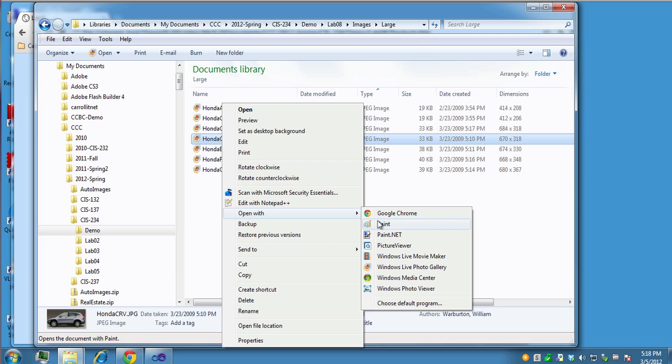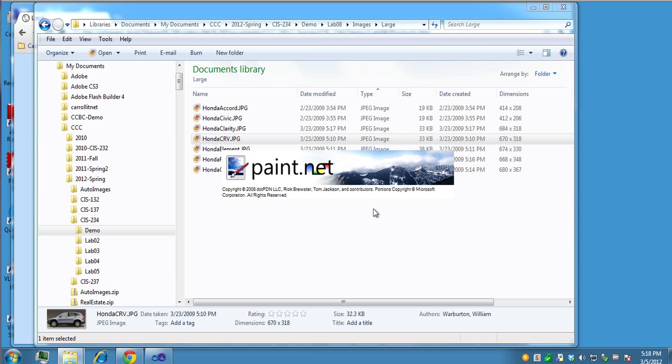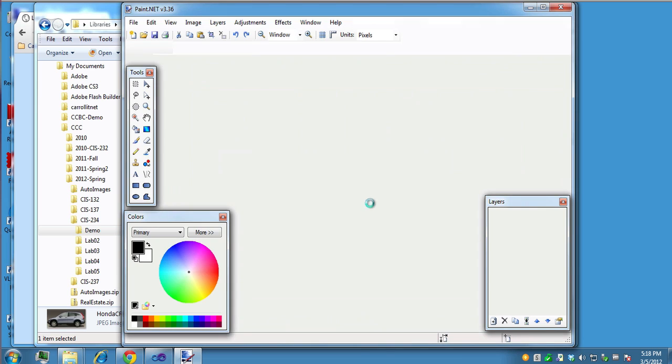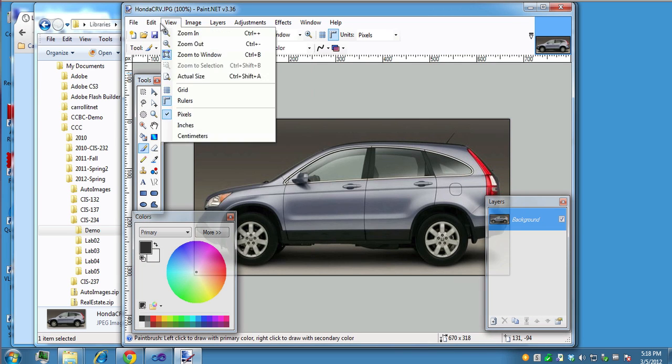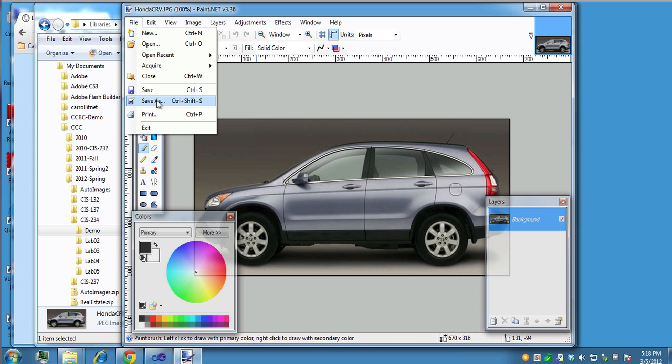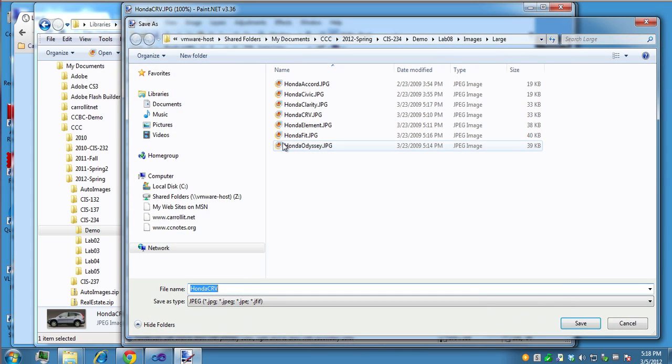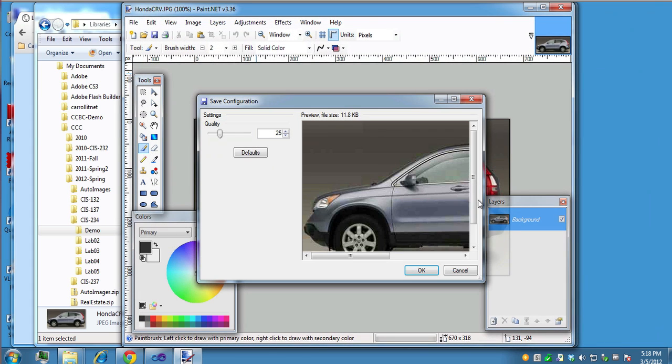I have mine installed, and if you right click on an image, you should be able to open in paint.net. And to keep it the same size, to restyle it, what you can do is just do image and save as, right? And then I'll just call it 2 here. You'll see what's going on. And you can reduce the quality, and it'll stay the same dimension.